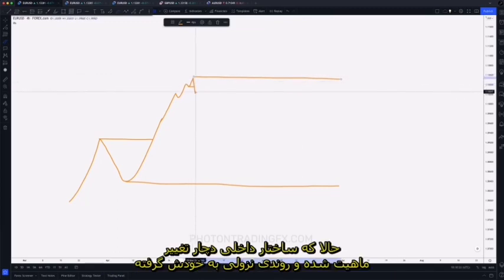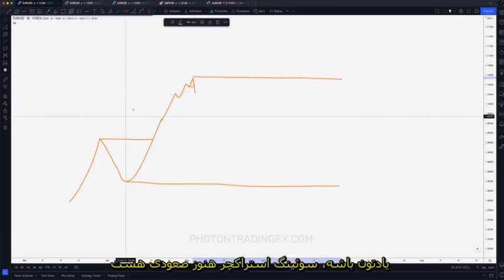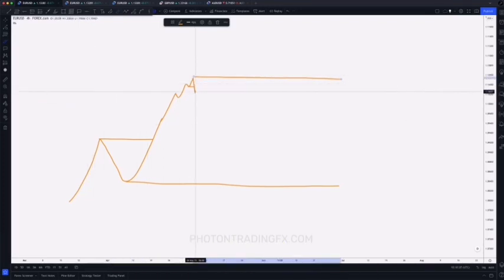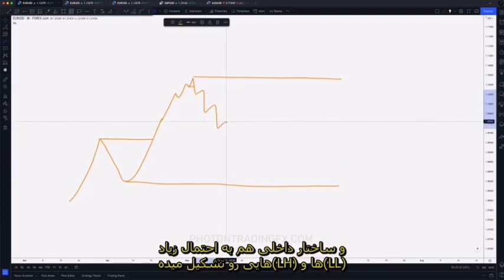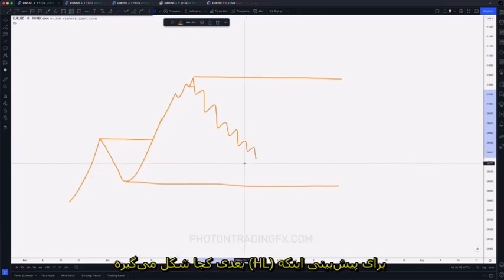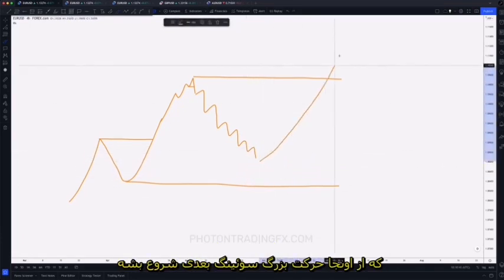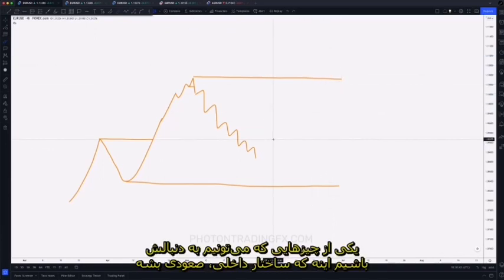So now the internal structure has had a change of character. So the internal structure has switched bearish, but the swing structure is still bullish, okay? Now we can anticipate that we're going to get that swing pullback, all right? And the internal structure will most likely make those internal lower lows and internal lower highs. Now, to anticipate where the next high low may form, so that we get that next swing move, one of the things that we can look for is for the internal structure to switch bullish.